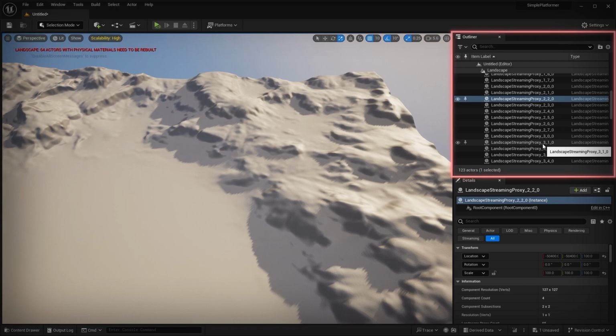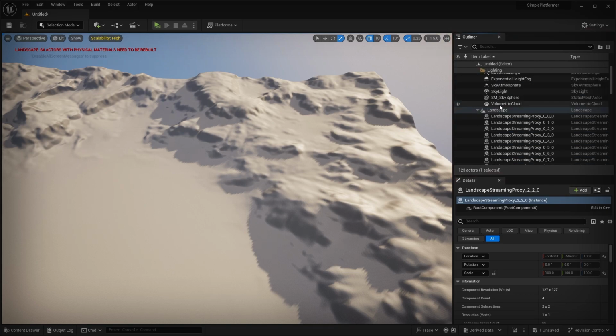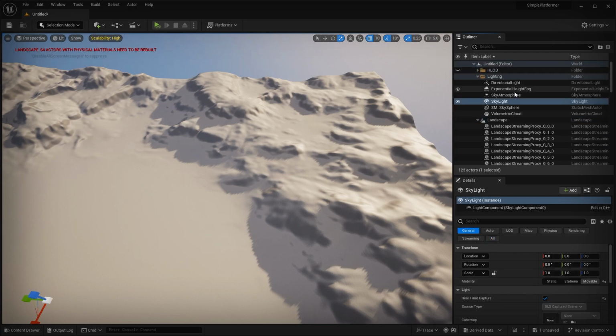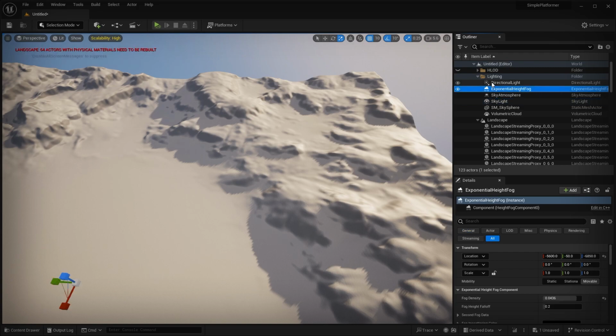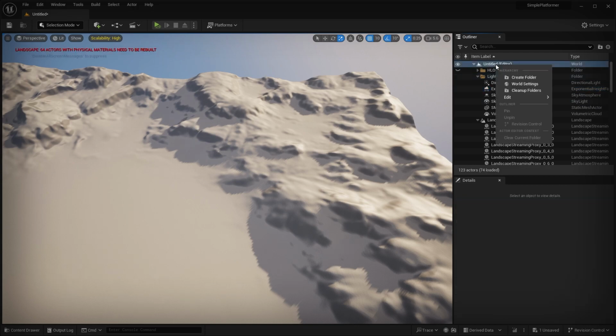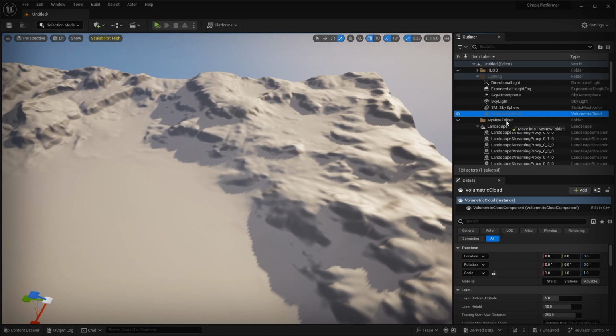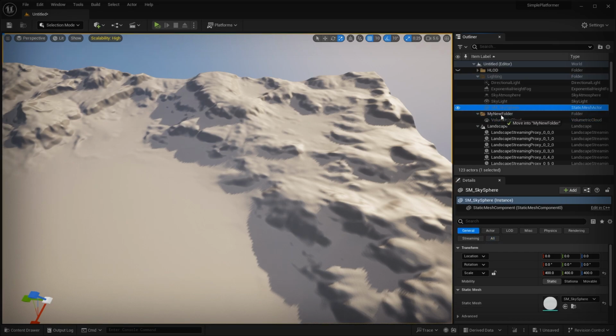On the right, the next panel I want to talk about is the outliner. Here, basically, you can find your level organized in a hierarchical structure. You can also select different items in this view by just clicking on them, and you can also organize them by creating folders. This can be achieved by pressing right click and creating folder. Then you can give it a name. Then you can drag and drop items into this folder to keep them organized.